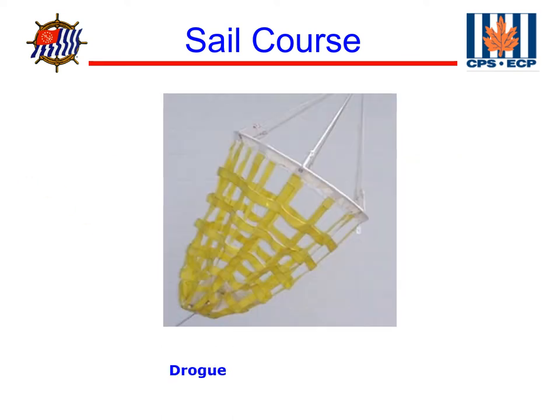Another option for handling a boat in big waves and big wind when you can't get ashore is to hang a drogue off. A drogue attaches to the stern and slows the boat down so that you don't go faster than the waves in front of you — we want to let them ride up at the same rate as our boat is traveling. We would put a drogue out with no sails up, and let it hold and slow the boat from the stern. If we don't have a drogue, we can also throw out several lines and just let them drag in the water — it's surprising how much lines dragging can slow the boat down.